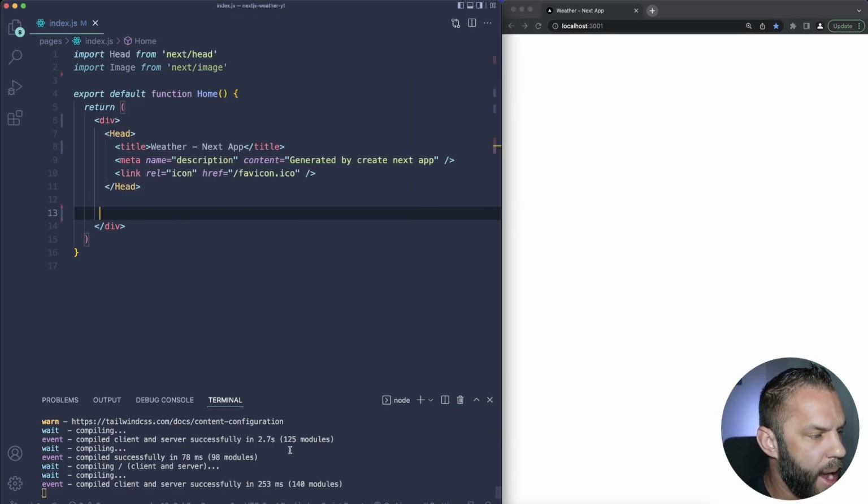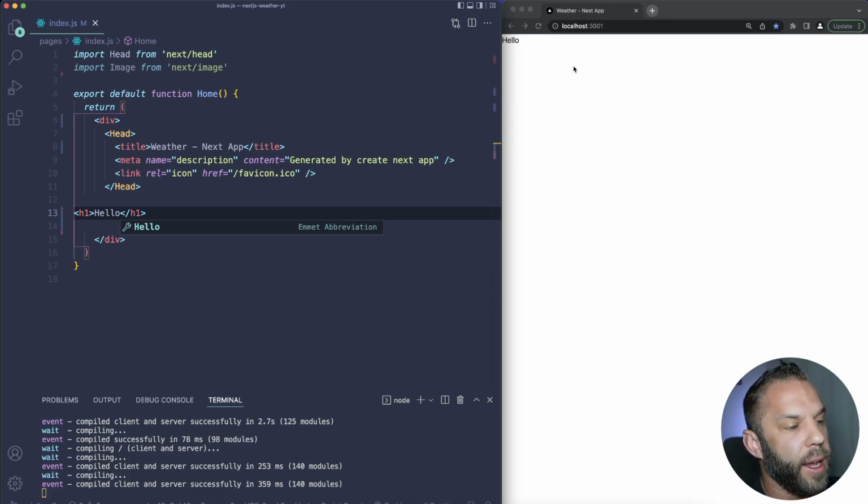I'm going to go ahead and change this over to React so I can use my shortcuts here. And if we go ahead and say h1, hello, this should be a nice small p tag. It shouldn't have any font bold or anything like that, because Tailwind applies base styling. It allows for a lot more customization.